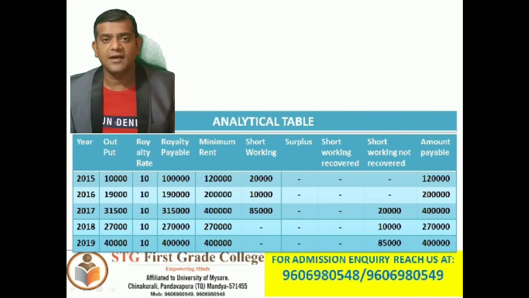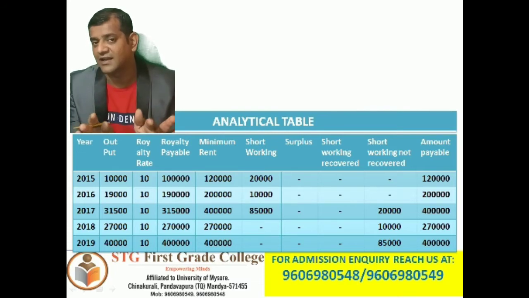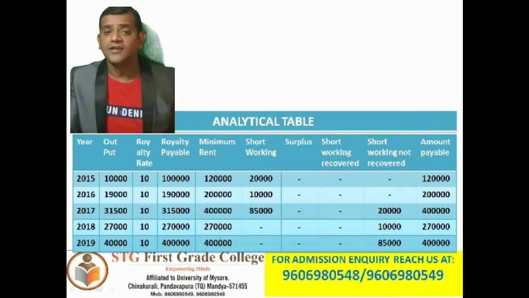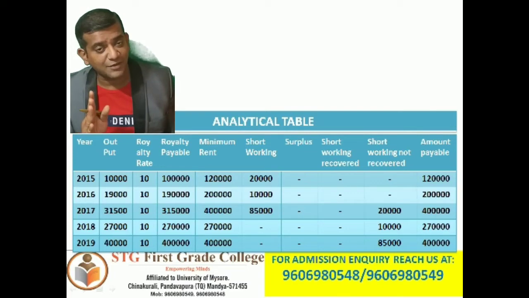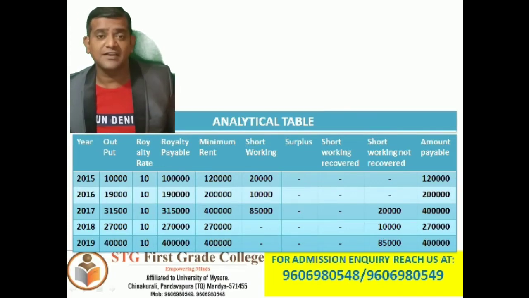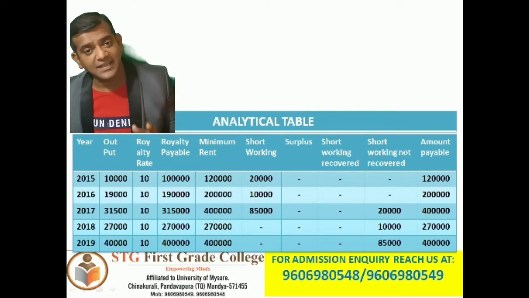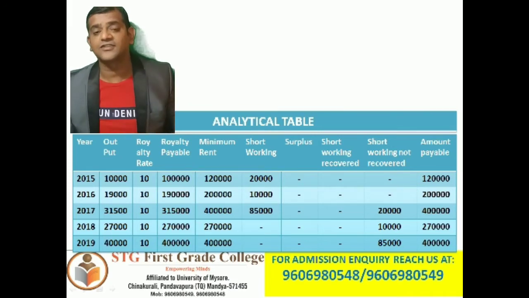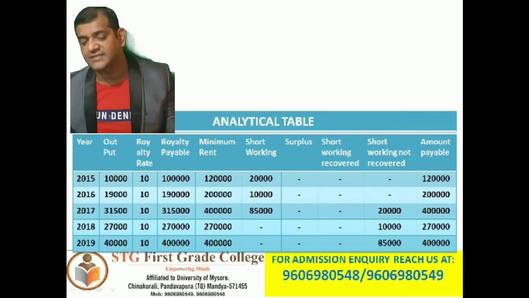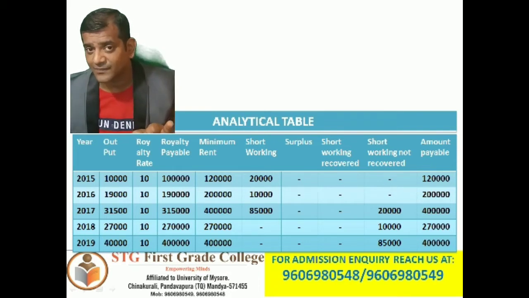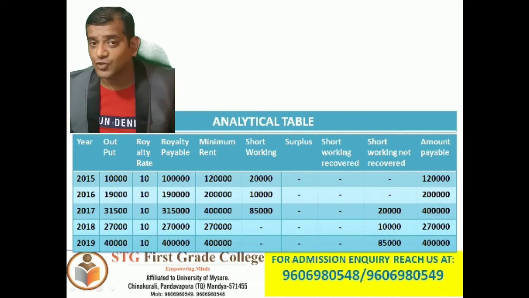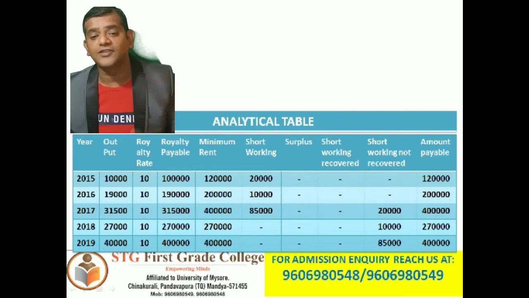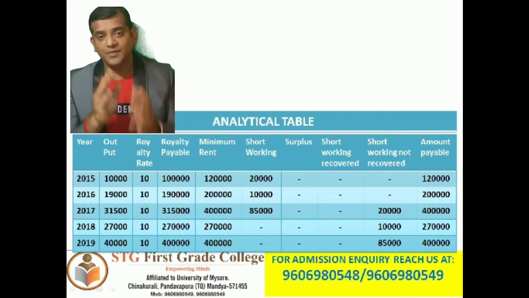So now minimum rent. I think you have read the question clearly. While telling about minimum rent, they have clearly mentioned that in the first year the minimum rent is 1,20,000. In the second year, the minimum rent is 2 lakh rupees. And thereafter, that means after the second year, for the rest of the years, the minimum rent will be 4 lakh rupees, except if there is a strike. Correct? We are already done with 2 years, so we are stepping into the third year. In the third year, what minimum rent should we consider? 4 lakh rupees. Correct? So minimum rent is 4 lakh.